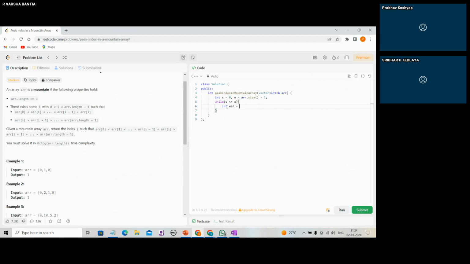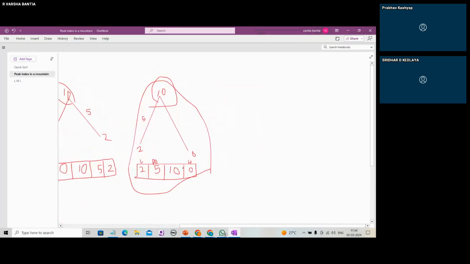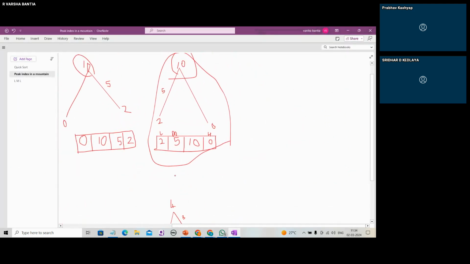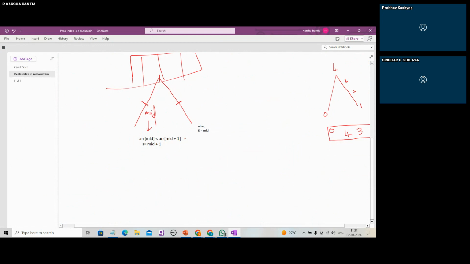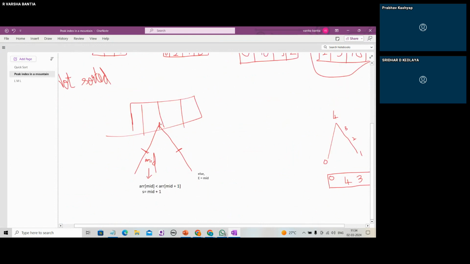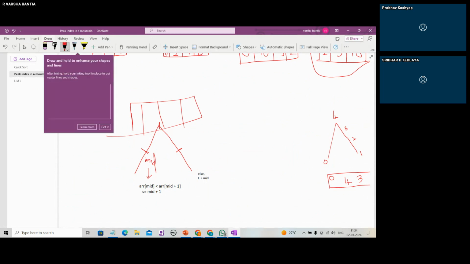Mid element will be s plus e divided by 2. Okay, I have found my mid element. Next I have to check if the element after mid is greater than the mid. See, in this array mountain, this is one part.